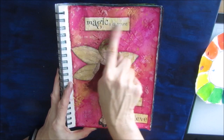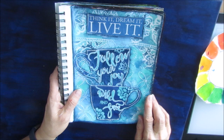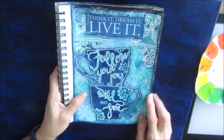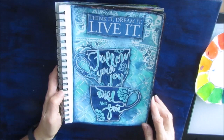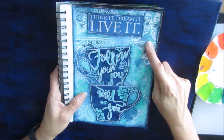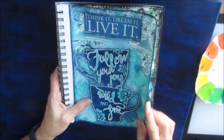This one started with a napkin, which you can see over here, and that set the color scheme. When you collage papers down at the beginning and there's any color there, whether you're using scrapbook paper or collage papers, gel prints, napkins, sometimes that will give you your color scheme, and then you can mix and match and use those colors, and that will guide you because you know this works. That's why they're selling it. People that have art training have decided those colors work together. So you're just using that. So now I know this color combination works well. I can use this on something else without the napkin.